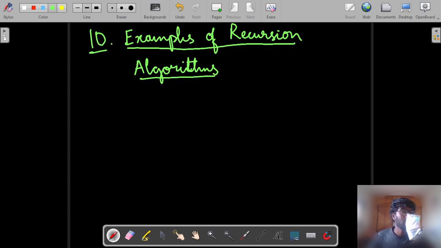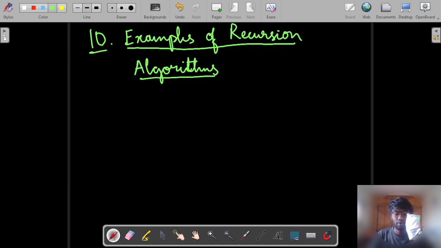Hello and welcome everyone. In this day 10 topic of examples of recursion algorithms, this is the third topic with recursion after our previous topic, which was with respect to recursive function structure. Now we are going to be looking at some examples of recursion, right?